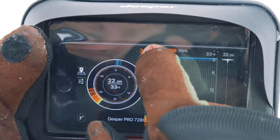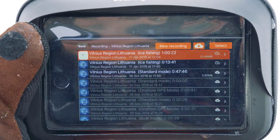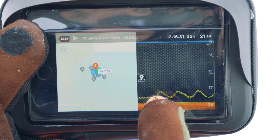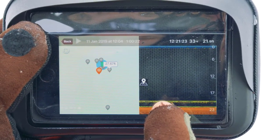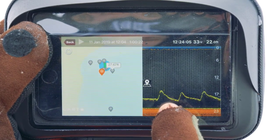You can mark every ice hole and save for later analysis. To do this, tap to reveal the upper menu and tap on History. You can access all of your scanning data by scrolling. This feature allows you to mark every ice hole you visit, also giving you the ability to track the bottom structure changes of the lake.